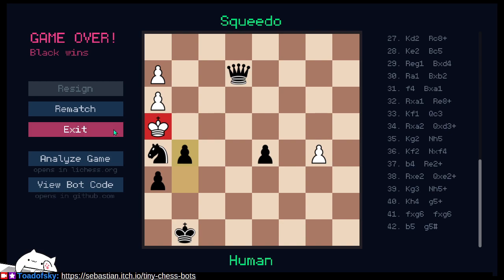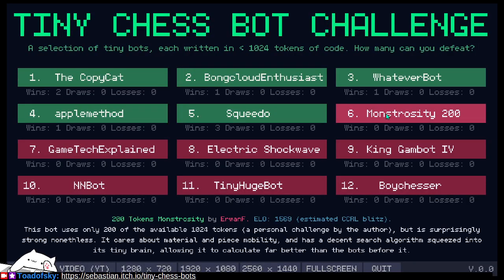I'm good. Let's try Monstrosity 200. Estimated ELO of 1569. This bot uses only 200 of the available 1024 tokens, but is surprisingly strong nonetheless. It cares about material and piece mobility and has a decent search algorithm squeezed into its tiny brain, allowing it to calculate far better than the bots before it.